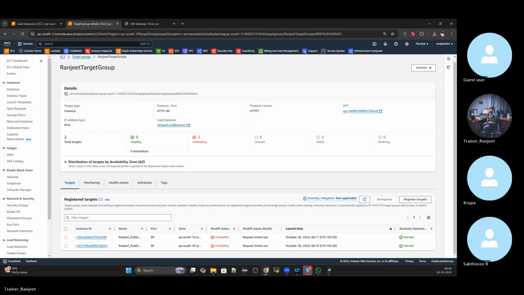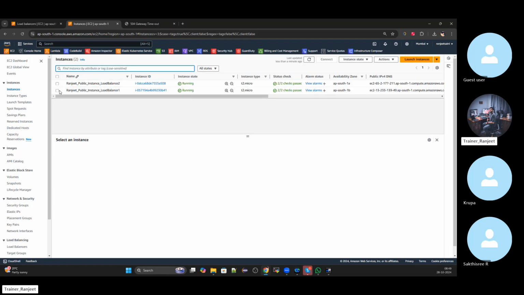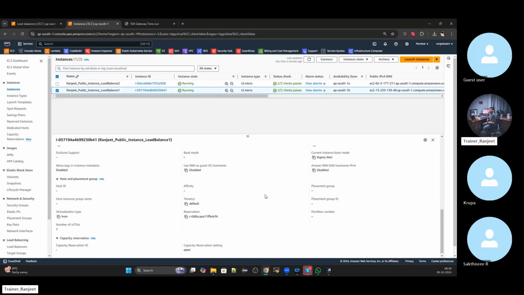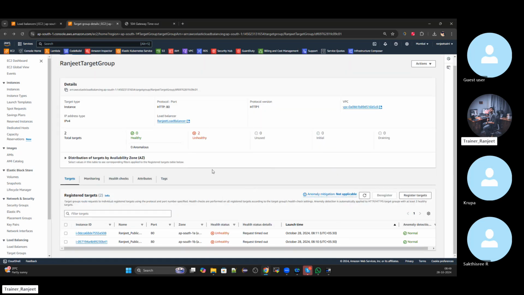Why did it become unhealthy? This has happened at the instance level. Server got heavily loaded. See, this is a real-time implementation. Health status is showing healthy, unhealthy.